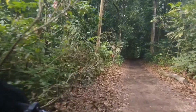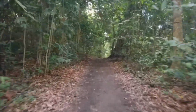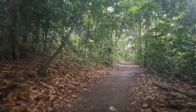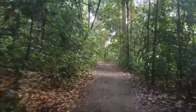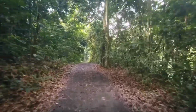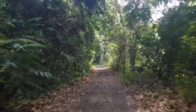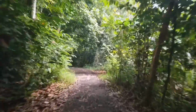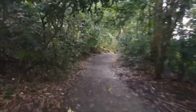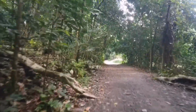So the feel of the bike itself is actually quite, how do I say it, interesting. It's a size large, and I am 175 centimeters tall. It feels quite nice. It doesn't feel off. The geometry on the Contessa may be quite fitting for me. It could be because of the fact that I'm Asian, so the geometry itself is actually quite nice. And the bike itself does not feel as heavy as you may think.